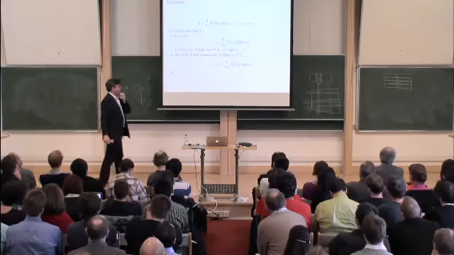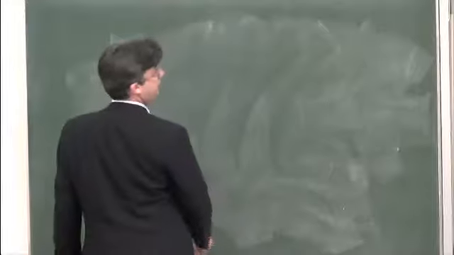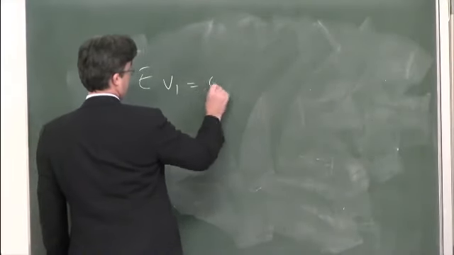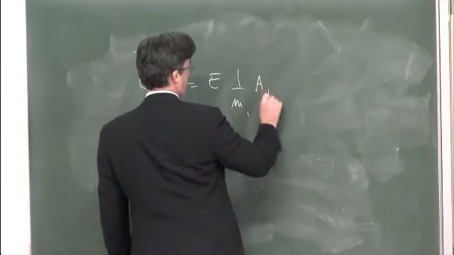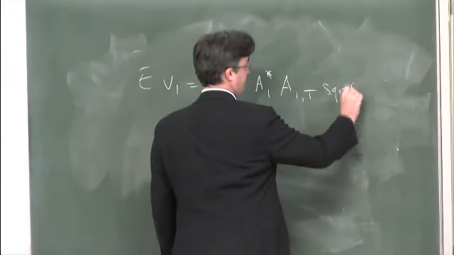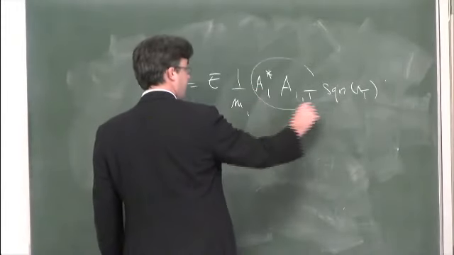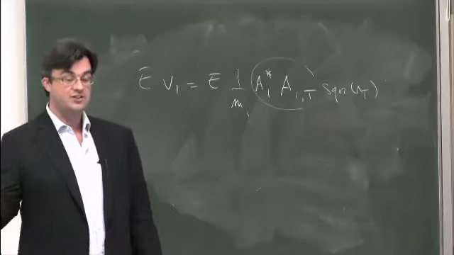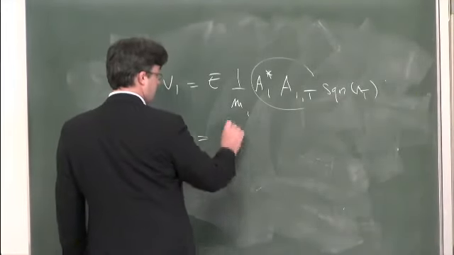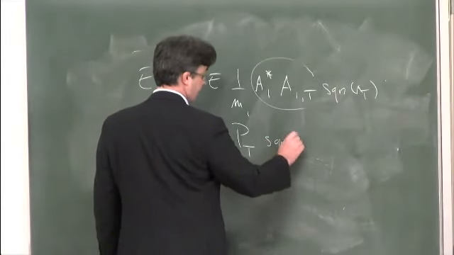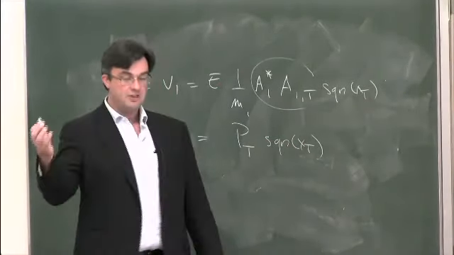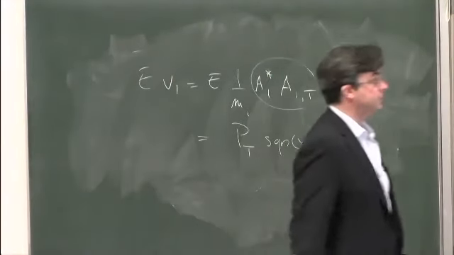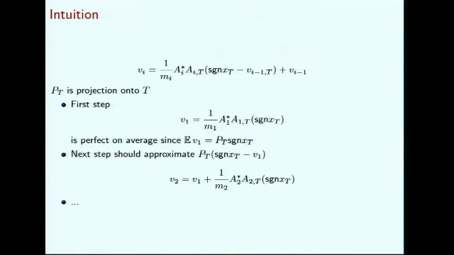On average, it gives me the sign, so when I look at the expected value of V1, it's going to be the expected value of 1 over M1 times A1 star A1 restricted to T times the sign of x_T. But the expected value of this is simply the projection onto T, because the expected value of A star A is the identity. So this is the projection onto the set T of the sign vector. So it's actually giving me, on average, the sign and 0 elsewhere, which is perfect. That's what I want. So on average, it does the right thing. And so in some sense, as a first step, it's not a bad step because it goes in the right direction. On average, it gives me what I want. It's in the row space, so it's orthogonal to the null space.